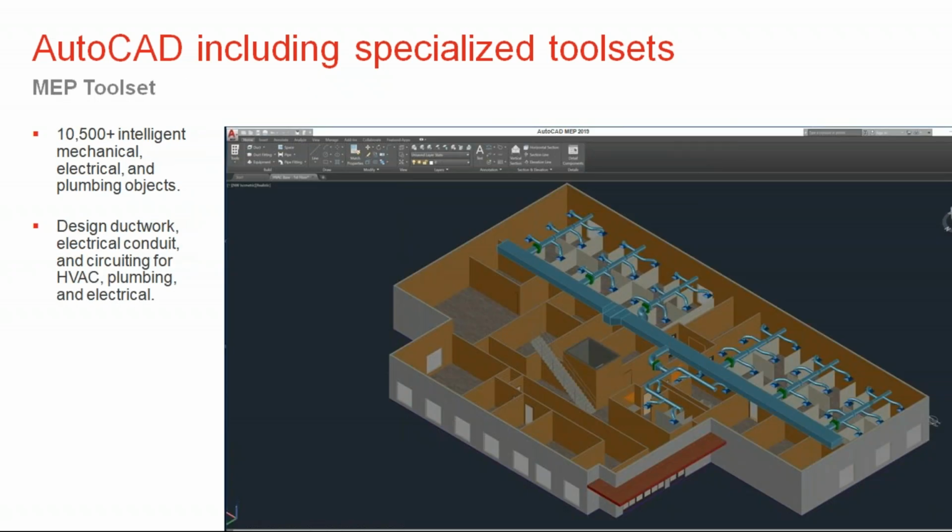There's MEP. So this goes hand in hand maybe with the architectural functionality, that if you need to put in mechanical systems, plumbing or electrical, again, you can work three-dimensionally, you can work two-dimensionally, but you've got this 3D model that you can check for interferences and do sections and do sizing and analysis and things of that nature on your model. So it's pretty useful stuff. But the difference between this E here in MEP is for architectural related things in the residential and commercial world, versus the AutoCAD Electrical was machinery controls.